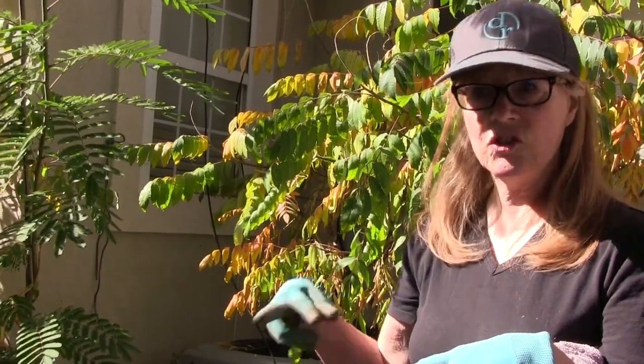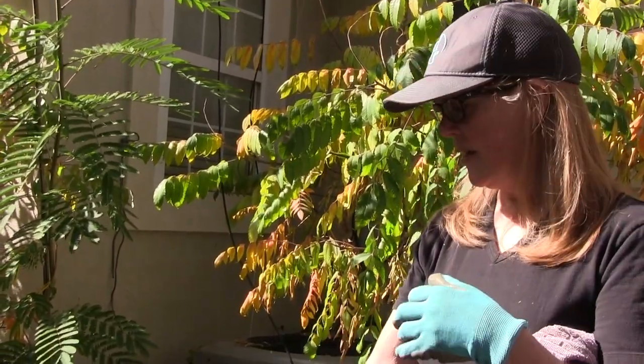This is my basil. It's just about had it, but it was thick and full all through the summer. And over here I planted rosemary in that, and I got the most beautiful kale this year out of these. Just huge and beautiful kale, delicious. So you can grow as much kale as you need in one of these, because you cut it down, it grows back, cut it down, it grows back.